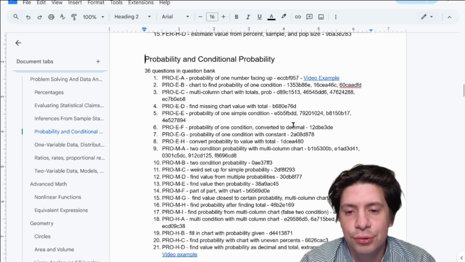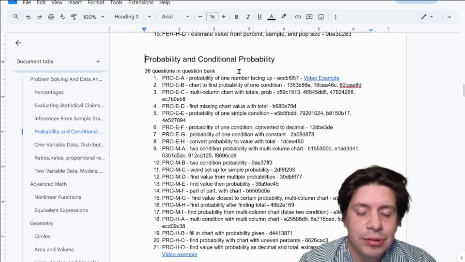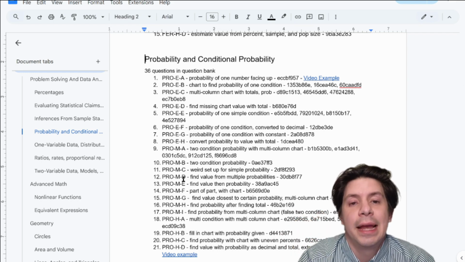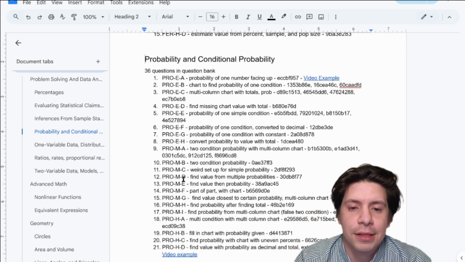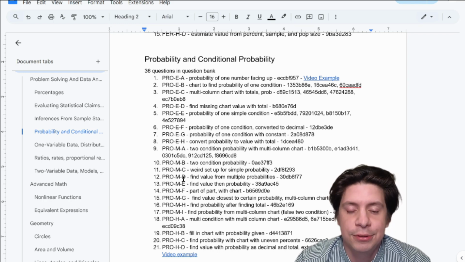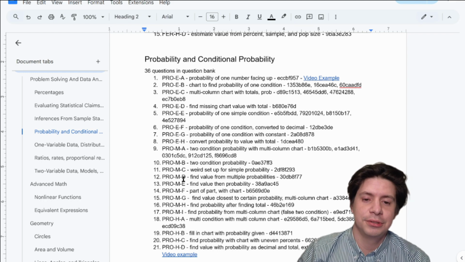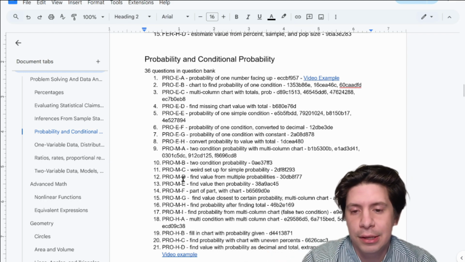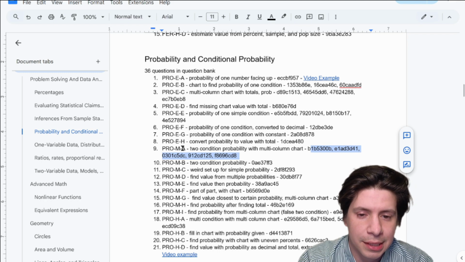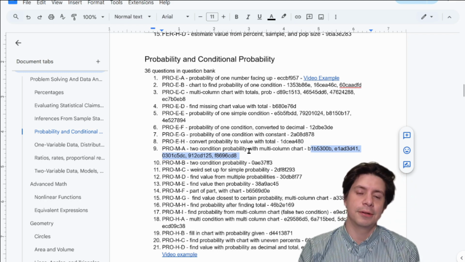So you don't have to do repeats unless you want to do repeats if you're stuck. But if you know how to do them, you can move on, and this is to condense the education for you, so that you feel confident on the test and don't feel like you're wasting time going over the same types of questions. And vice versa, if you want to focus on a question, you can now really go in and be like, oh, I need to do these questions here to really nail down probability MA questions, where it's like a 2-condition probability with a multi-column chart.